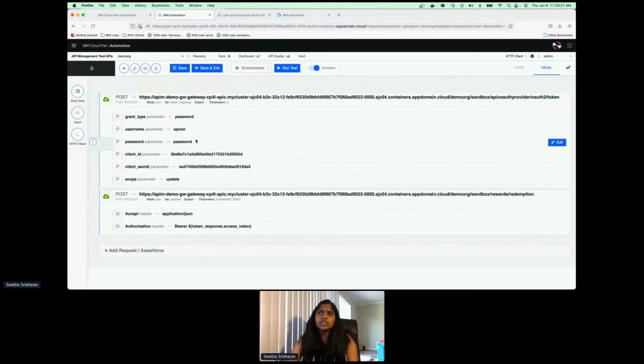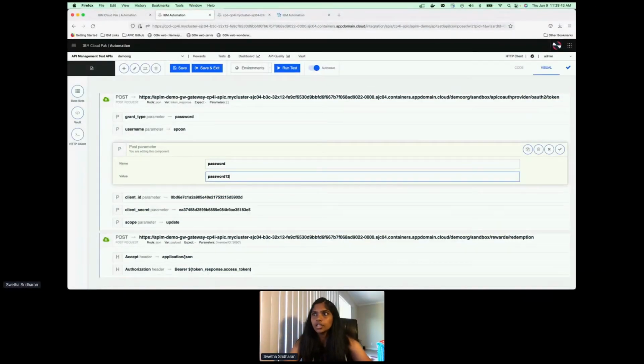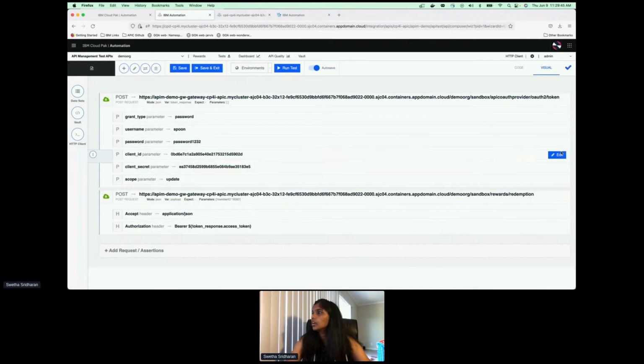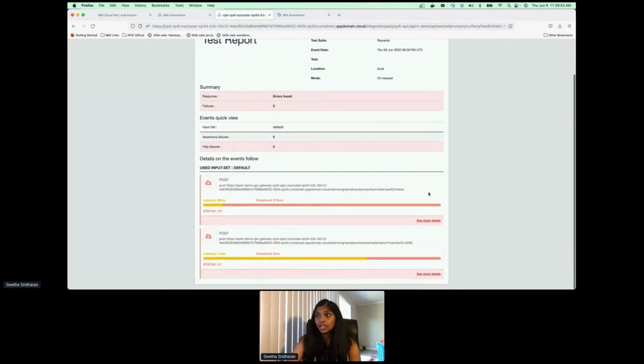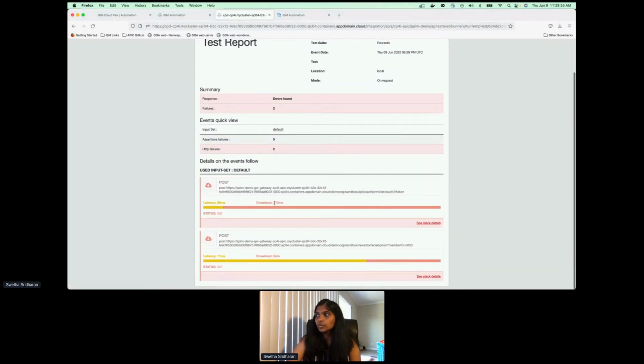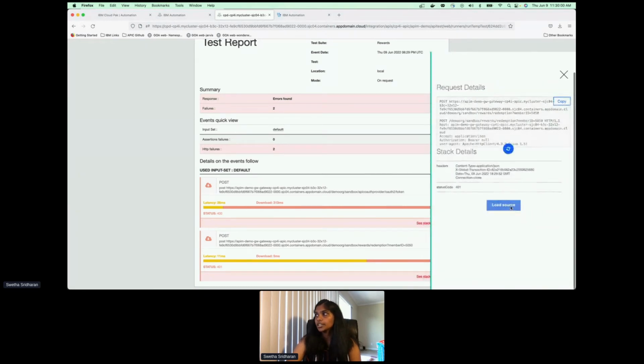What's authentication, right? When the username and password doesn't match, this test case has to fail. Now let's see if it does, right? I'm going to change my password value. I'm hoping this test should fail, right? And it did. See, I got a 400 because obviously my username and password is not right. So it says unauthorized, which is perfect. So it's working as it should.